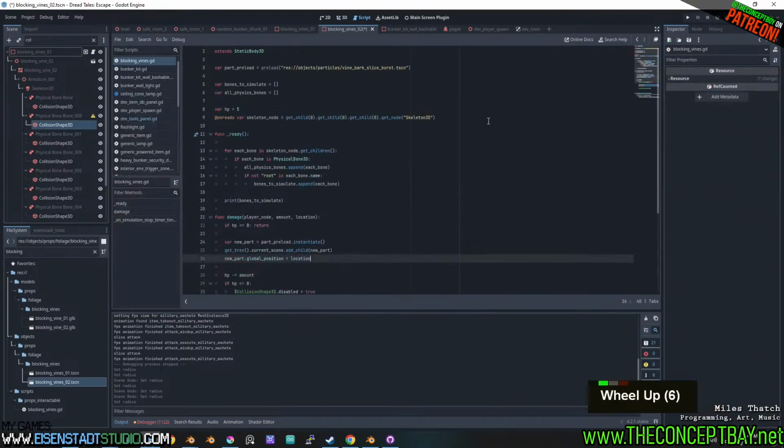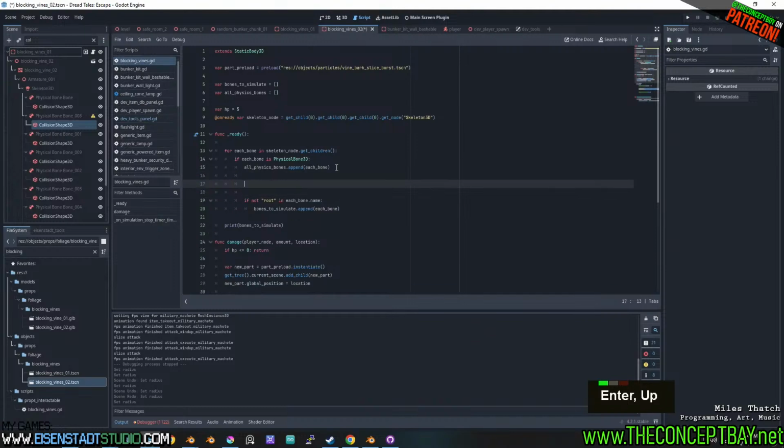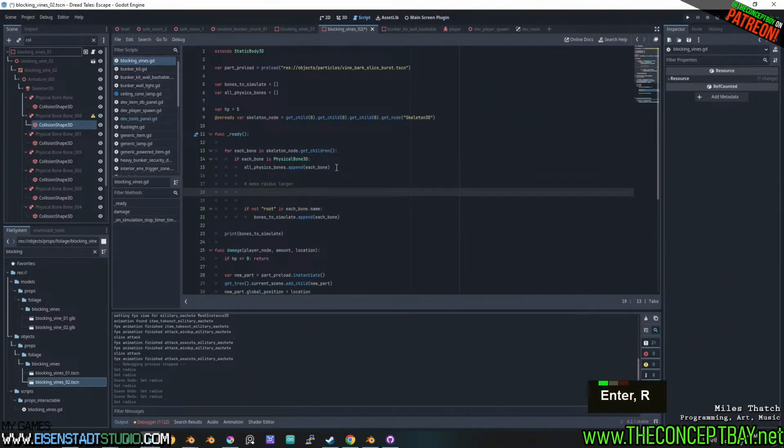Okay, so when we're in the ready function, as we are going through the bones, make radius larger. I think there should be some sort of a panel for us in Godot Engine to help change this. Well, maybe we'll make a plugin for it.